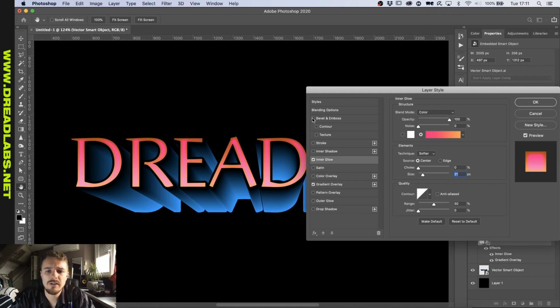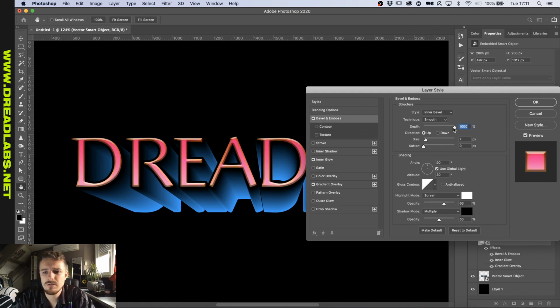Now we're gonna add a bevel and emboss, and I'll just reset these to default as well. The first thing I want to do is make the gloss contour a ring, and then increase the opacity of the highlight a bit. Change the angle of the highlight a bit towards something like this.